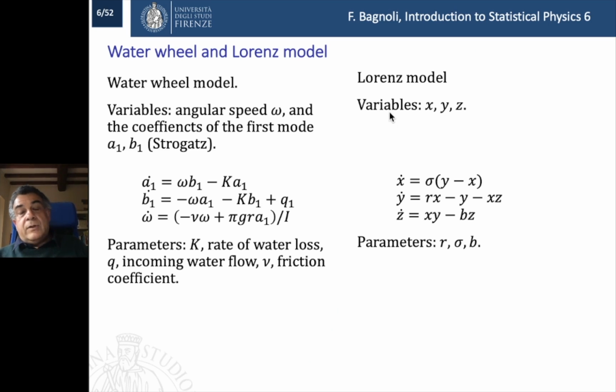The Lorenz model, I don't derive it here, is essentially described by this set of three equations. Clearly, since we are going to model chaos, we need at least three equations, because chaos means that nearby trajectories tend to diverge, to separate, but globally they remain confined in a certain region.